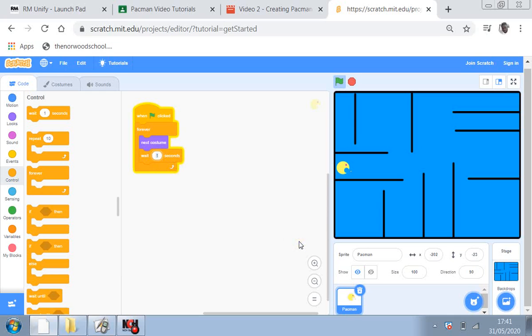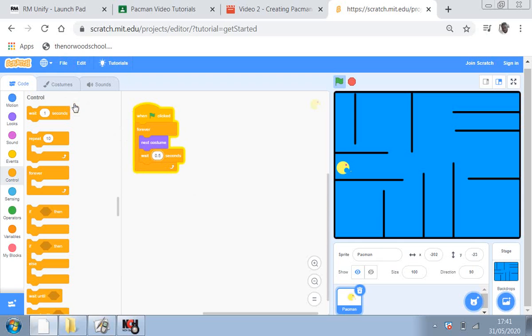if you think 1 second is too slow, how could we make it a little bit faster? What value could we put inside the wait something seconds script to speed this up? What could we change that? What's less than 1 but also bigger than 0? See if you can test that out and have a go. Now, once you've finished and you were able to figure it out, a nice number is of course something like 0.5.